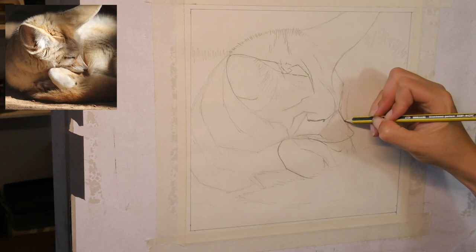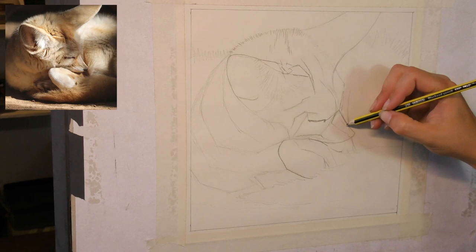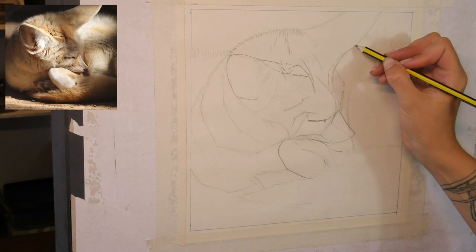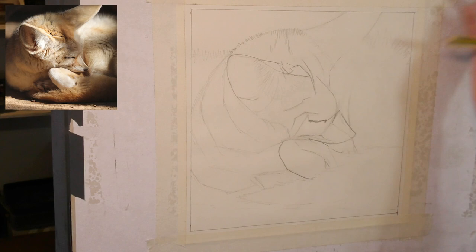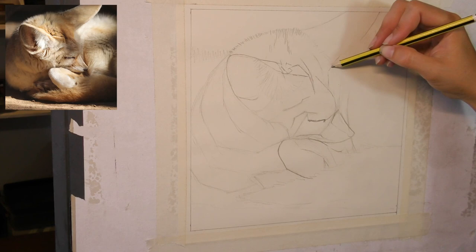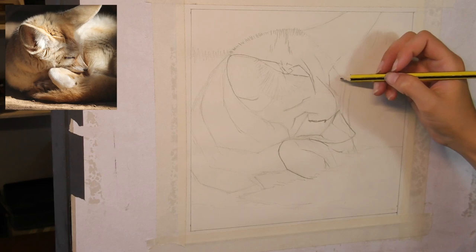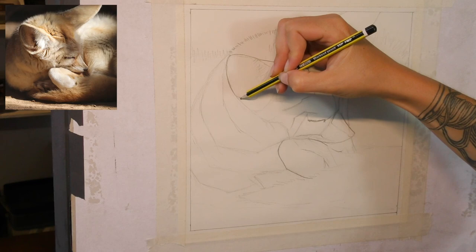So now I can start to come in with a heavier line. Still making minor adjustments. This side of the face is tricky because of that three-quarter view. We can't really see the other eye at all. It's just that edge of the face and then the body behind. So I want to be sure to get the shapes that I'm seeing accurately here, otherwise it might look a bit off in the painting.